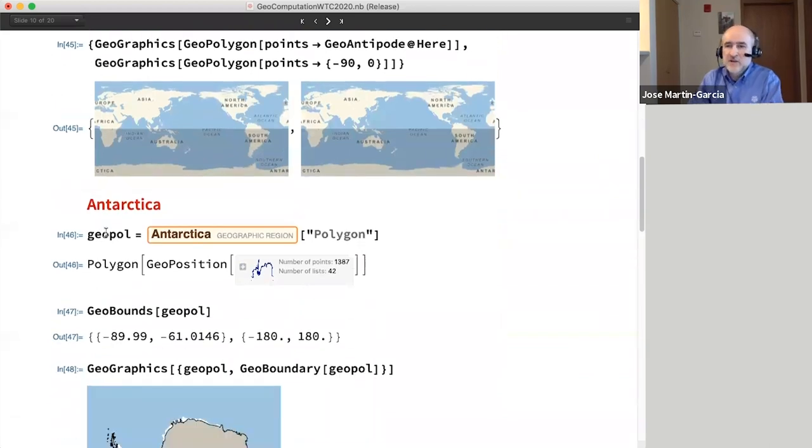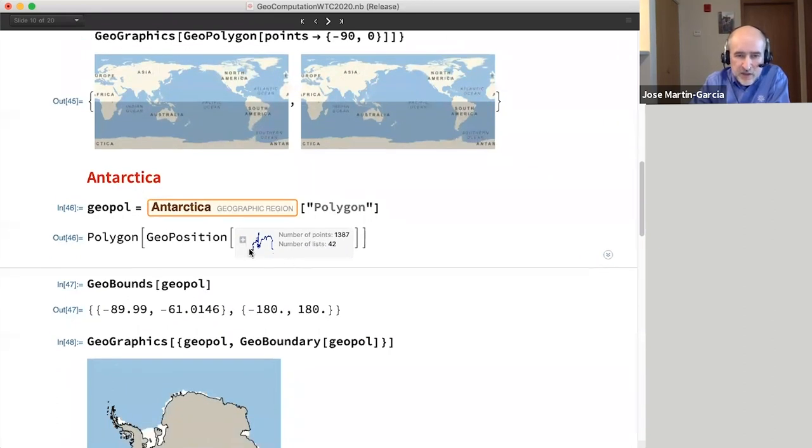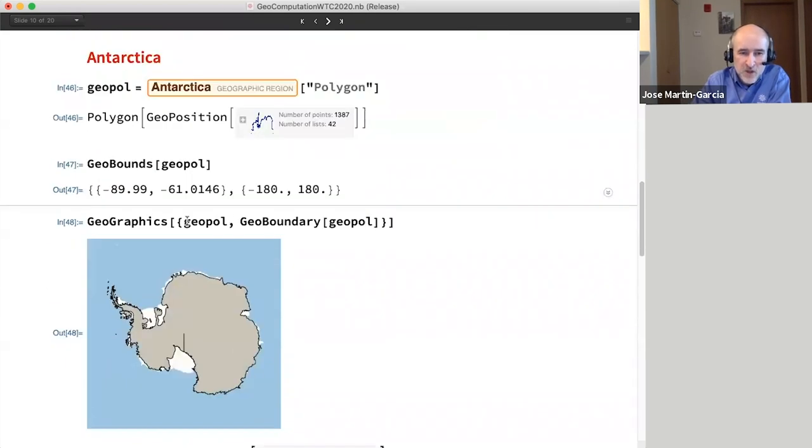Another thing that can be treated better now is Antarctica. What we always did with Antarctica is that we had a line that goes from minus 180 degrees to plus 180 degrees longitude. And to specify which side of the world we wanted, what we were doing was to specify where to close in a rectangular map, meaning we were giving 2 points very close to the south pole. So if we add the boundary of that geopolygon, what we see is this line, a very, very small circle there, and the line comes back and continues.